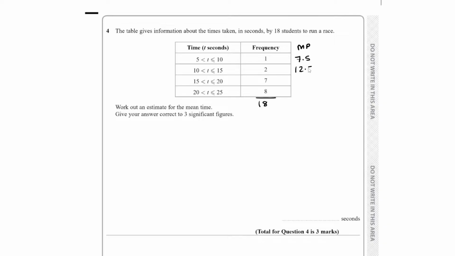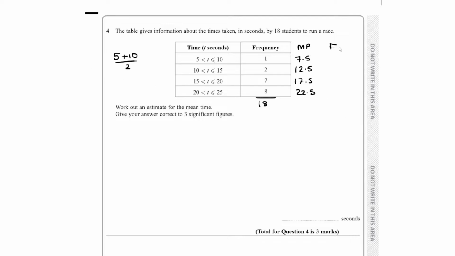7.5, 12.5. If you are not sure just by looking at it what the midpoint is, what you can do, and this works for any kind of midpoint, is add them together and then half it. That will tell you the midpoint. Sometimes you look at it and it's not as obvious. Some of them are a little bit more tricky. So you can use that method to find the midpoint for anything. Also midpoint for coordinates if they have that question. Same thing. So I've worked out my midpoints.